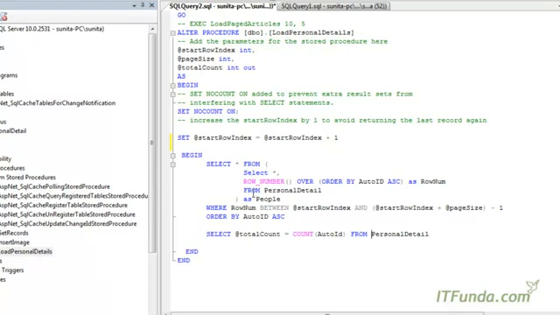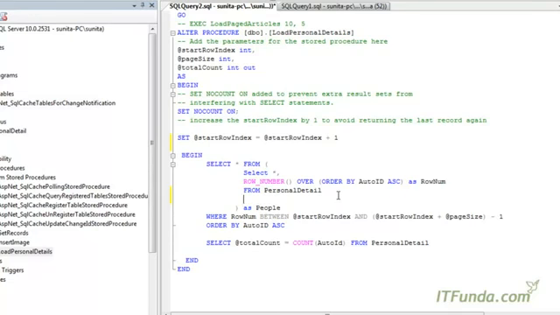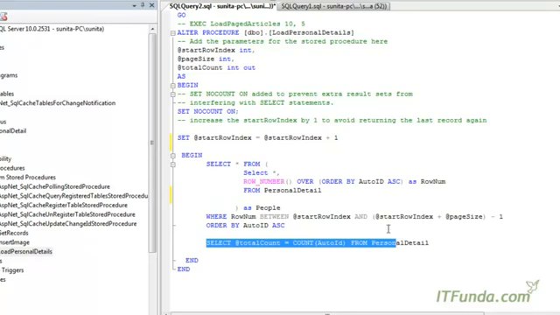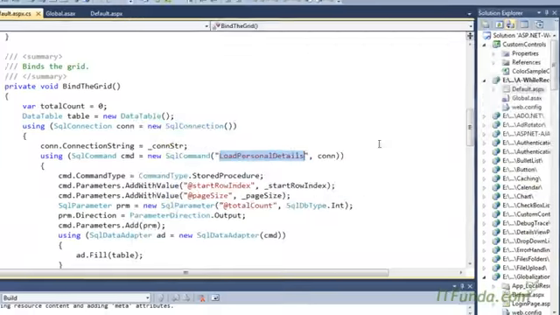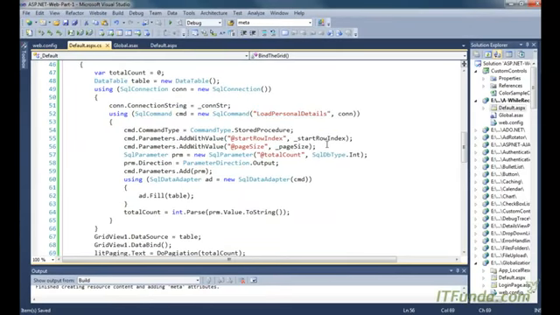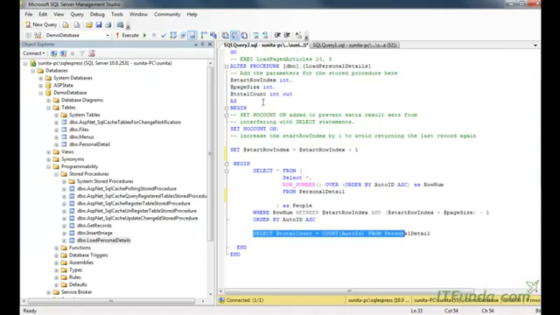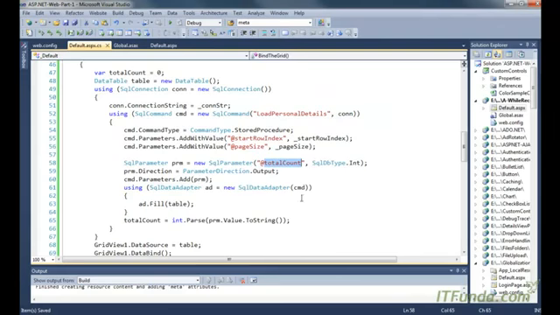In case you have to use the filter statement, means where statement in the stored procedure, then you should use it here under the subquery, where and whatever you want to write. And the same filter statement you will have to write for the total count as well, so that the number of records returned from both the select statements will match. And then what we are doing is that we are passing all the necessary parameters as shown into the stored procedure: start row index, page size, and the total count parameter is basically an output parameter that actually gives the total number of records found from this stored procedure.